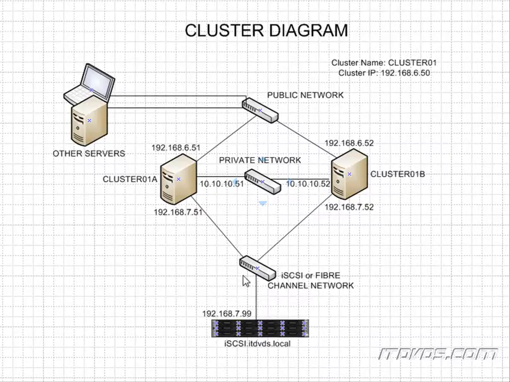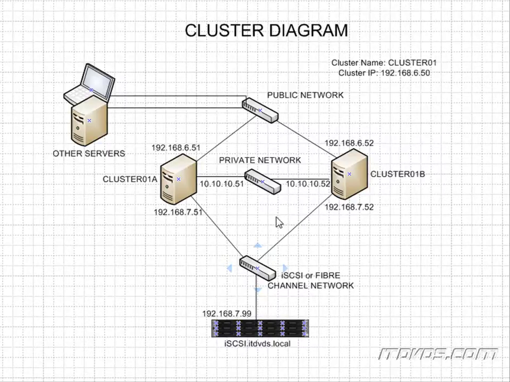So again, down here, if this is an iSCSI SAN, and a SAN is just a storage area network, which is basically normally a bunch of disks and a storage processor that handles how the disks are configured, how the LUNs are configured, and we'll talk about that in a second, and also what servers have access to which LUNs. So if this is your iSCSI network, it's going to be Ethernet as well. So just like your public network and private network, but ideally you really want a separate network for your iSCSI network. You don't want to mix it with your public network.